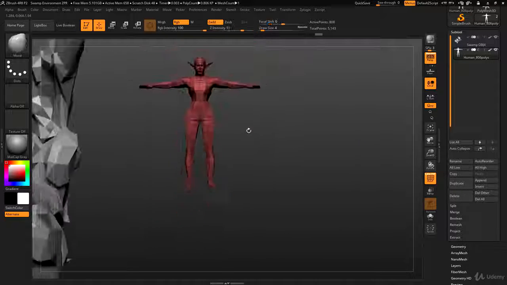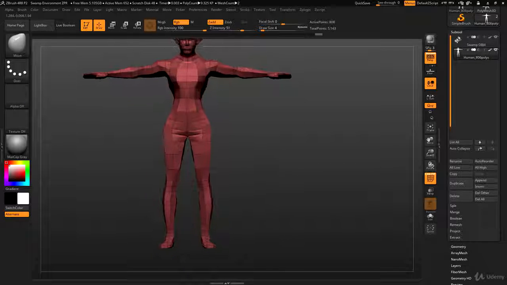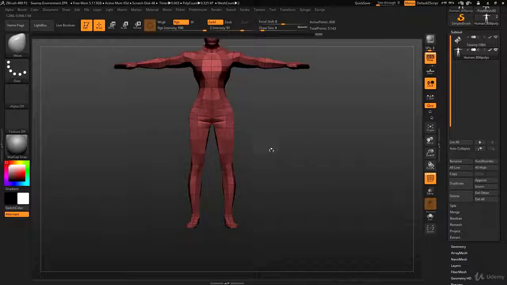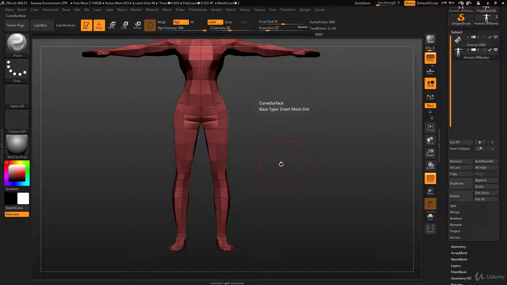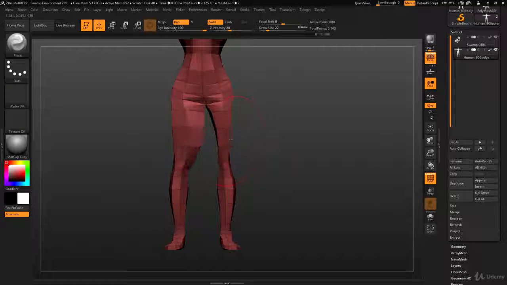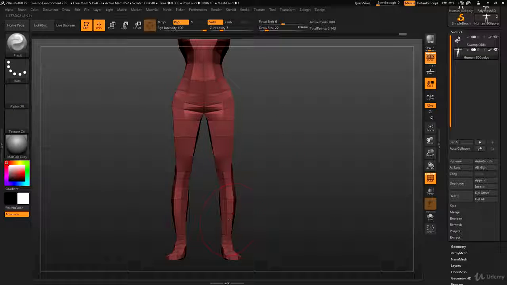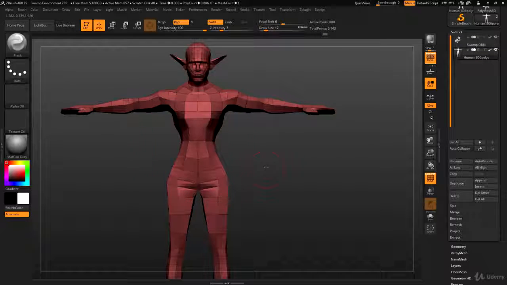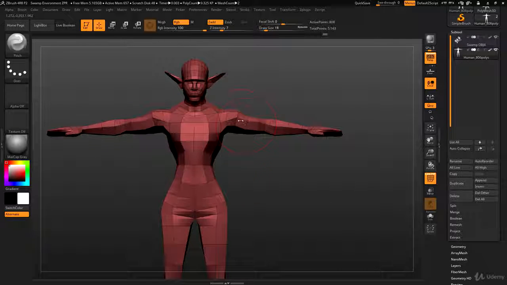Get this one here and in here. I mean, I like mine kind of like this. It depends on you if you want it kind of symmetrical, but I like mine as symmetrical. Gives that organic feel at least. And I'm gonna lower this down. I'm using my mouse, so I want this to be thin, so I'm pinching it. You know, pinch brush, that's what it's for, making things skinny. See? Yeah, it's starting to look like a girl.